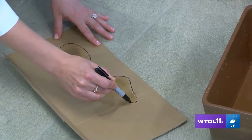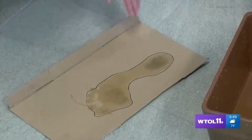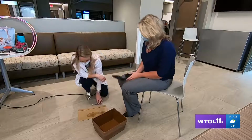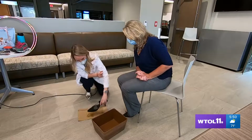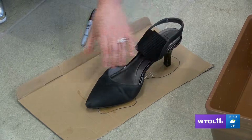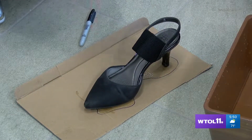I'm not an artist, excuse me. And the actual width when I push my foot down, right? Exactly. Pressure, so that's showing where the majority of your weight is falling when you're making contact with the ground, which is ultimately what we care about with your shoe. And so here, as you can see, we are squeezing our foot into a shoe that is too tight for us. So that causes a lot of, this is what causes bunions in women.